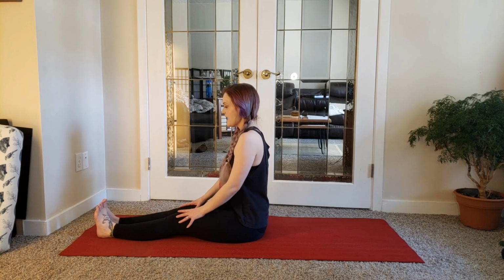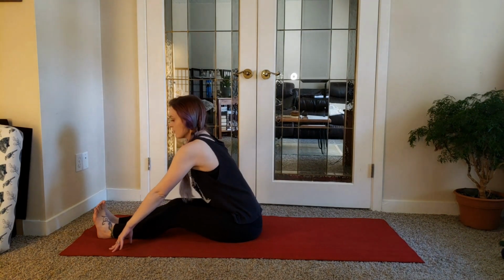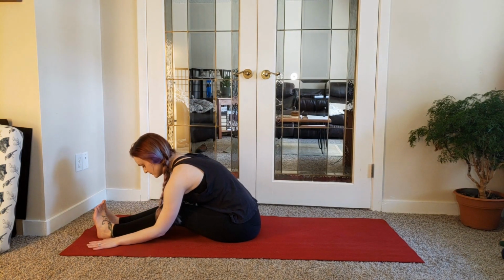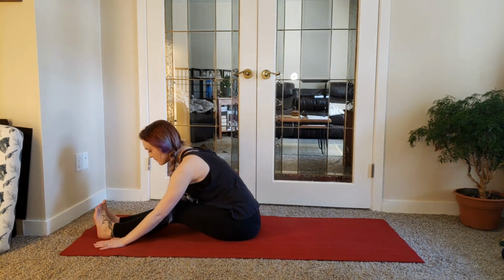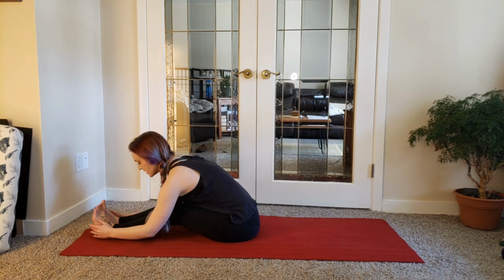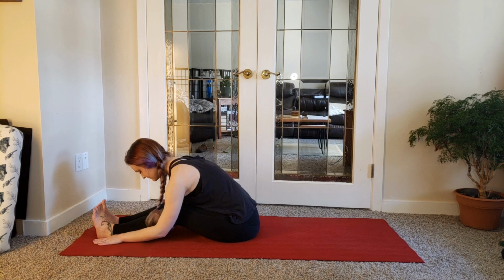Good, lengthen up, and then hinge forward from your hip crease. Fold to your edge here today. Knowing to never move into pain. It's not about touching your toes. It's about feeling good in your body here. Okay.